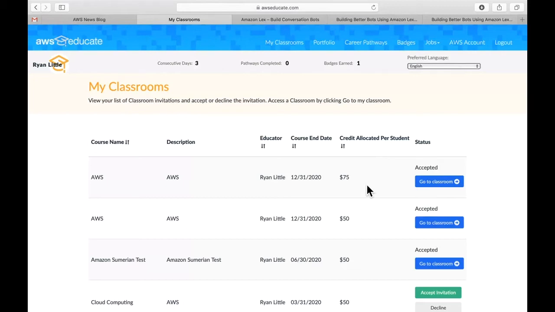Each student gets a specified dollar amount in credits. Typically, in most classroom experiences, students will leverage about $30 in credits, but we give you a default of 50. This one has a little bit more. You'll see it has about 75 because we're leveraging a lot of AI, ML, and chatbot interface here. So it's not too expensive for the chatbot, but for AI and ML types of classrooms, you want to have a little bit more credits available for each of your students. And so the benefit of this is that students are not having to leverage their own starter account credits.